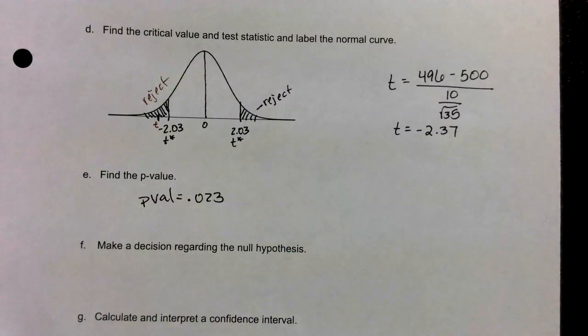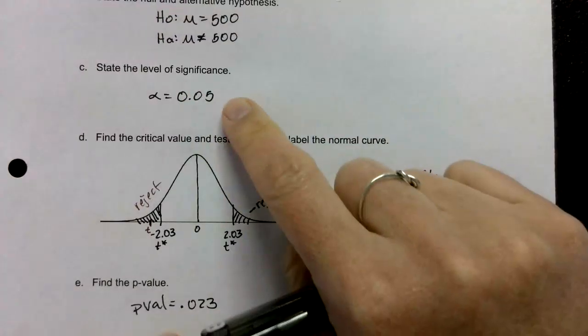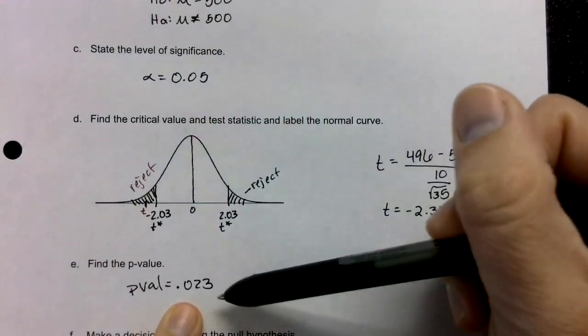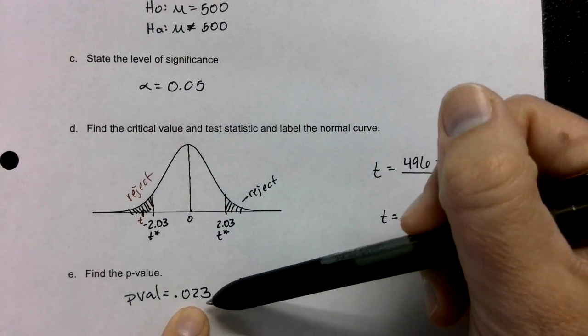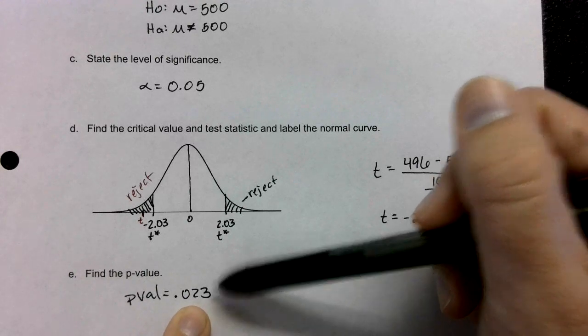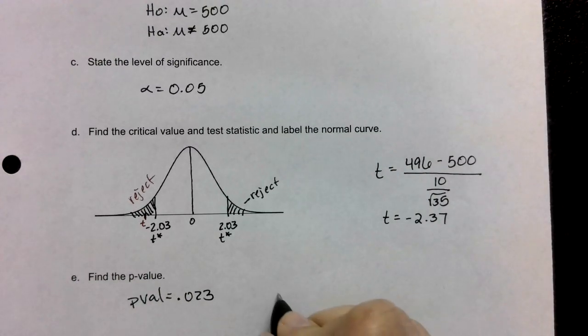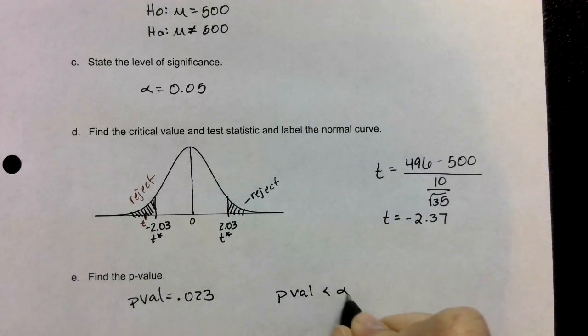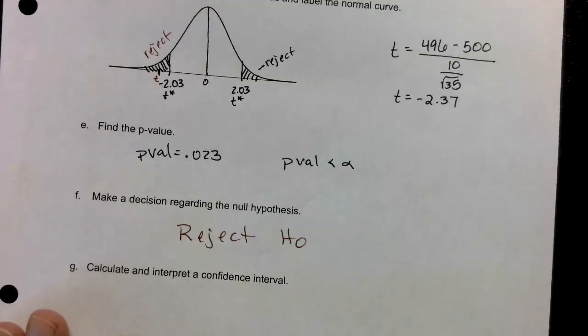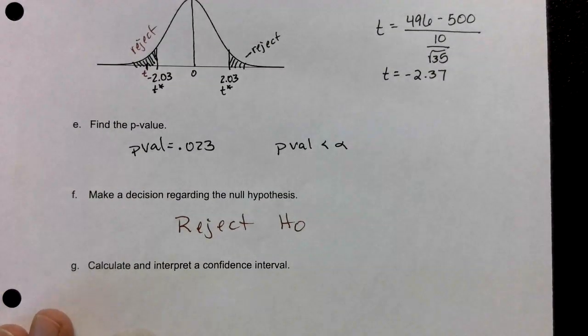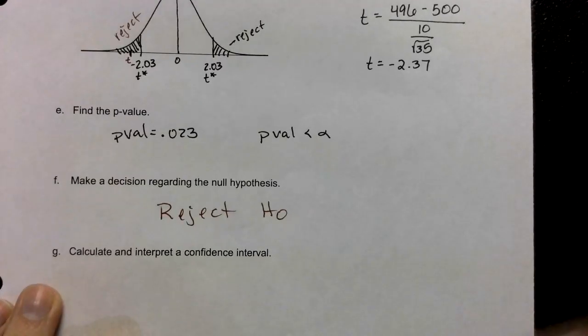Now remember, the whole idea with a p-value is we're trying to compare it to alpha. So when we look at our alpha value, we want to make this comparison. And again, if it helps, think of it as percentages rather than these decimals. Moving your decimal 2 places over, this is 2.3%, this is 5%. In our case, our p-value is less than alpha. So this also supports the decision that we get to reject the null. So far we have two things that tell us we get to reject our null hypothesis.